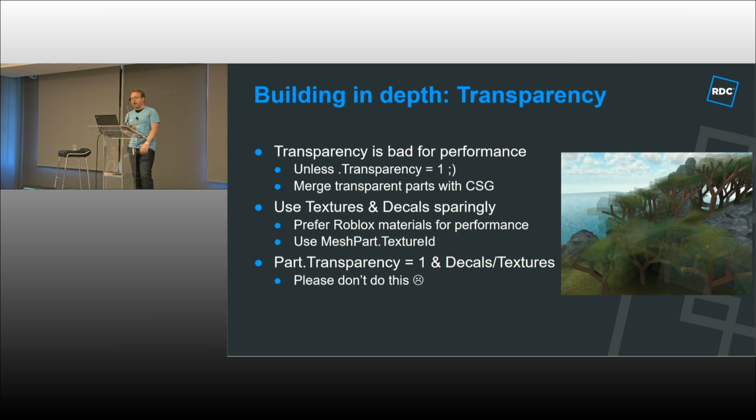Transparency. So the biggest thing that you can do to make our renderer and any other real-time renderer run slowly is use a lot of transparent objects. It's bad for many reasons. And of course, it doesn't apply if your transparency is exactly 1, at which point you are not rendering the object, and this is a really efficient path. So the most efficient path is transparency 1. The next one is transparency 0, and everything in the middle is not great.